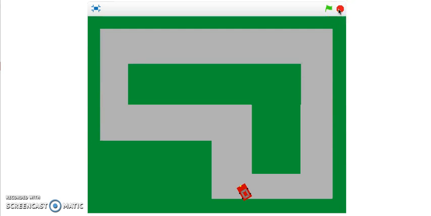But instead of using four different keys to help move the car around, we're using the space key to make the car go. And we're using the left and right arrow keys on our keyboard.